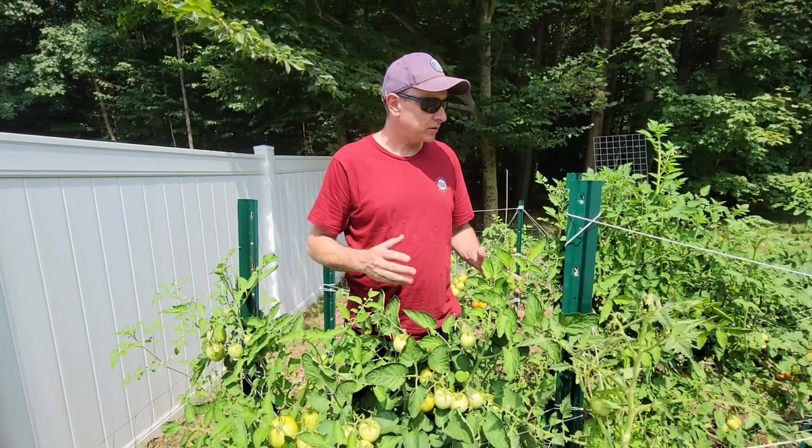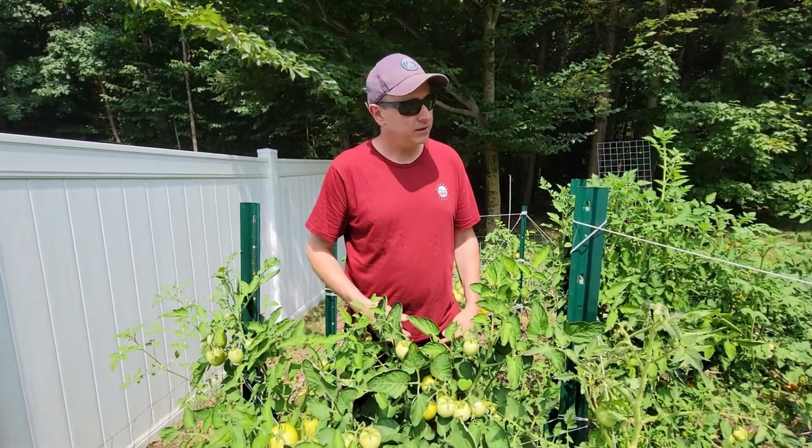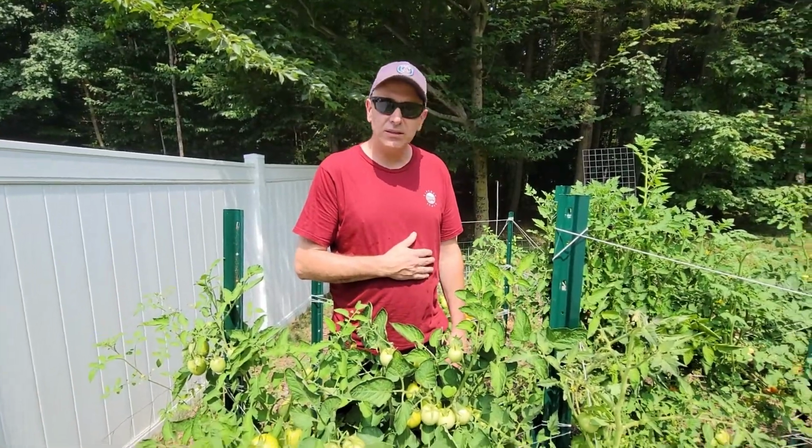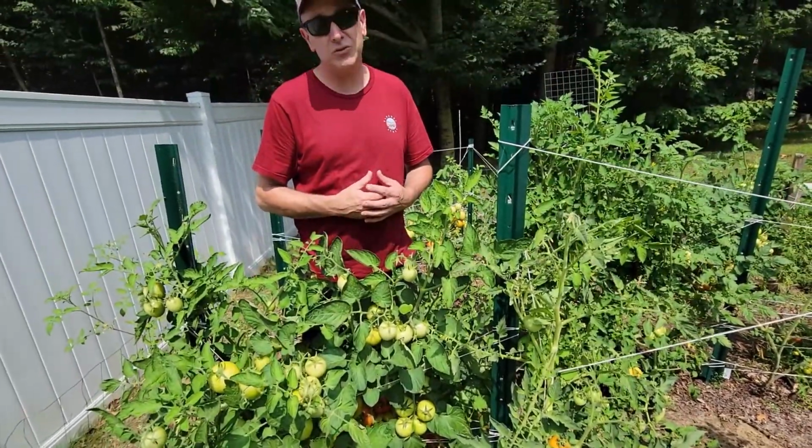You can buy the jars, whatever, but you don't know where they're coming from or any pesticides. Right here is 100% organic. I barely even dug these up with the no dig method, and it's just going to be absolutely amazing. So just picking a couple, they're super easy.